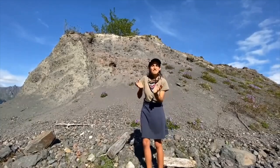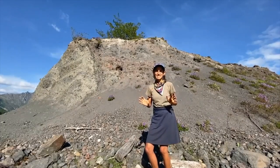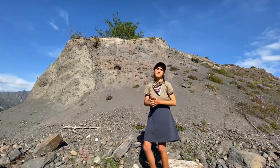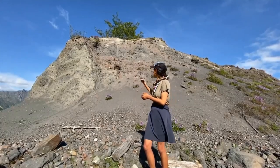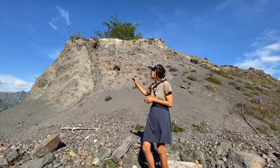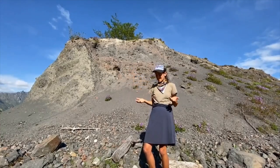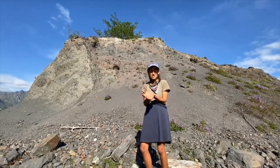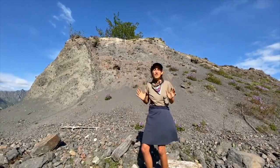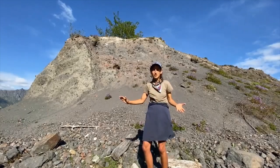In 1980, it was like someone suddenly tipped the sundae bowl and the top and flanks of the mountain slid off in a massive eruption. We are standing at a location seven miles from the crater of Mount St. Helens, yet the material behind me was thrust out during the massive landslide. We can see there are layers of past lava flows—old rocks from older eruptions of Mount St. Helens. A layer of gray and on top of that a layer of darker red and dark gray. All of these layers represent past eruptions. During the 1980 eruption, this material moved fast, traveling tens of miles away from the volcano in a matter of minutes.